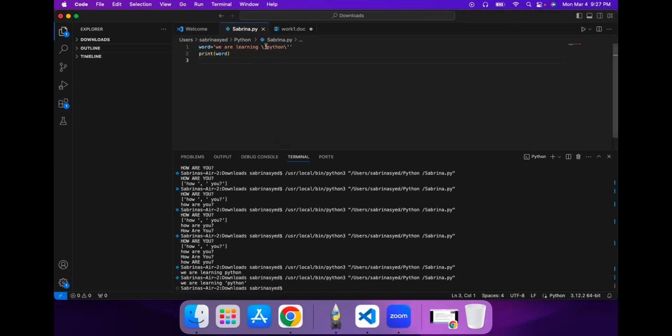Now, another way is by doing double quotation, right? But in this case, we don't need the slash, because the outer sign is different. One is double and the other sign is single. So let me just change that.